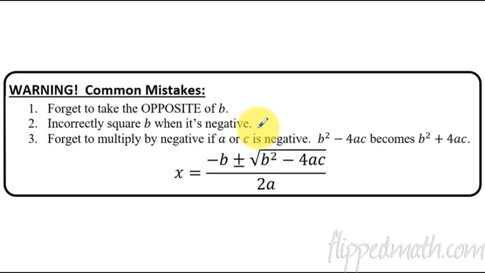And then the last thing I put on here, one of the most common mistakes, we talked about this, if you have either a or c, if one of those 2 numbers is negative, then it's going to create this to be positive. Okay, so b squared minus 4ac becomes b squared plus 4ac when the a or c is negative. So just be real careful about that. When you distribute it through, it becomes a plus. So if you had any questions, these are good ones to kind of star or write question marks next to. Check with your teacher to get this all figured out.